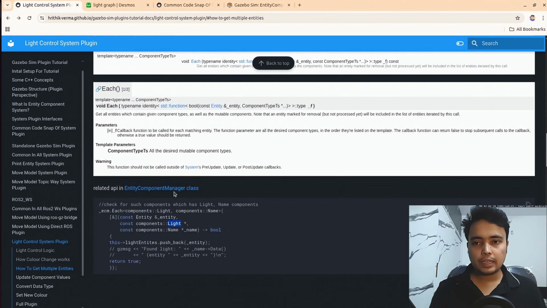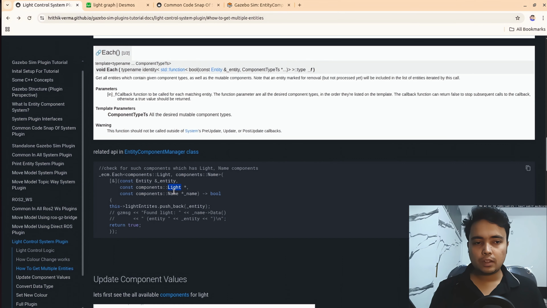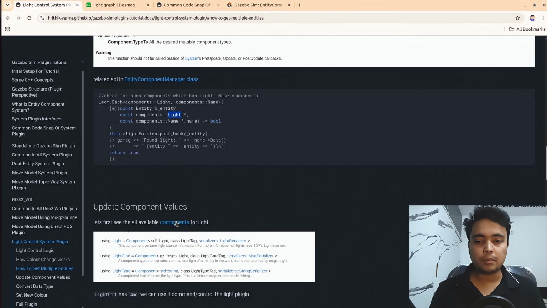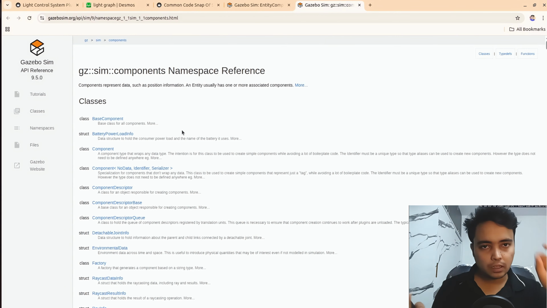Now once we get the entity, we have to update the component. How will we update? Every time we start writing any system plugin, this is the main page we should always come to, and see what components related to our use case are there.